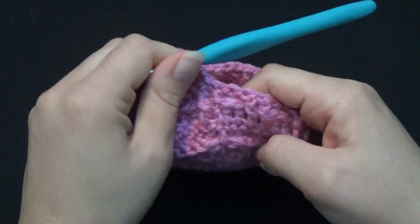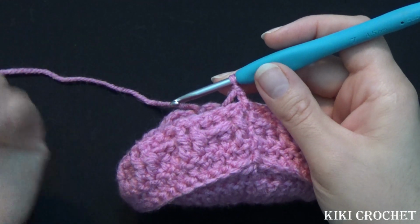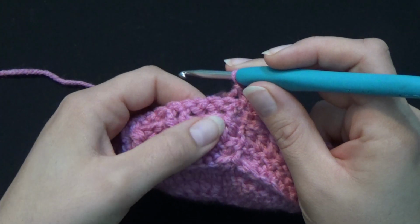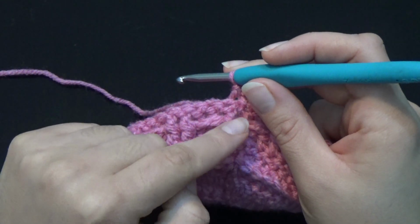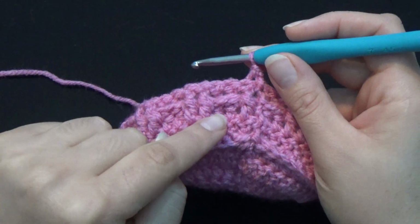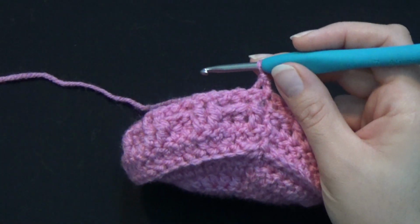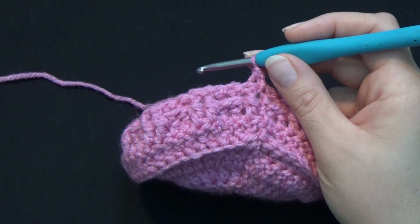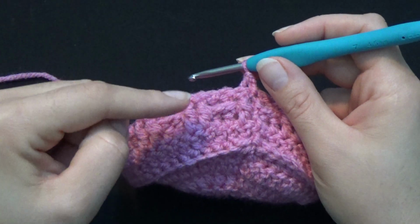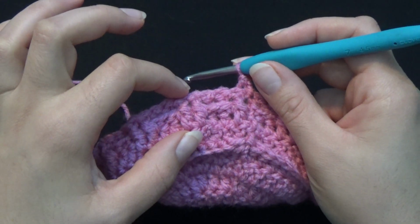So we always turn the work to have a straight seam over here. Now for the next 2 rows, I want to change the direction of the stitches. Now you will wonder why here we only worked 1 row with the basket weave and not 2 that we're going to work now. This happens because when the row before the one that we start the basket weave is a row of plain double crochet, when you work your front posts and your back posts, it seems as if it's made of 2 rows, right?